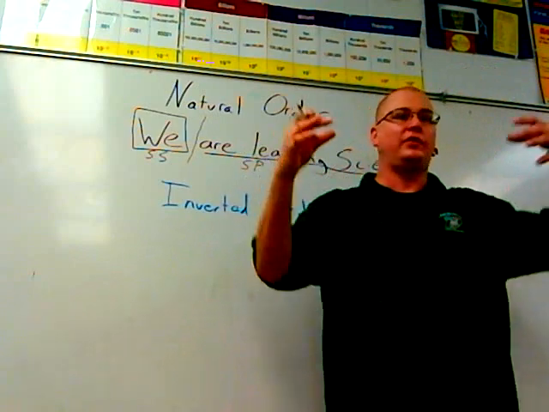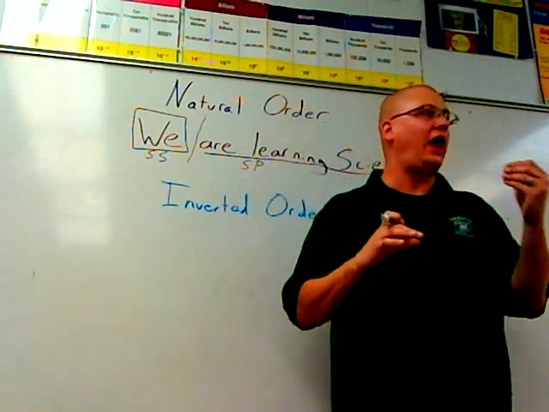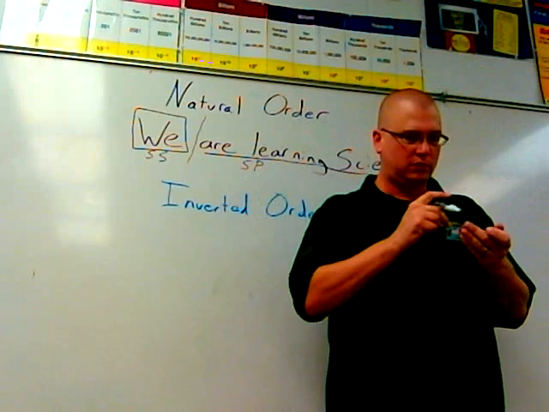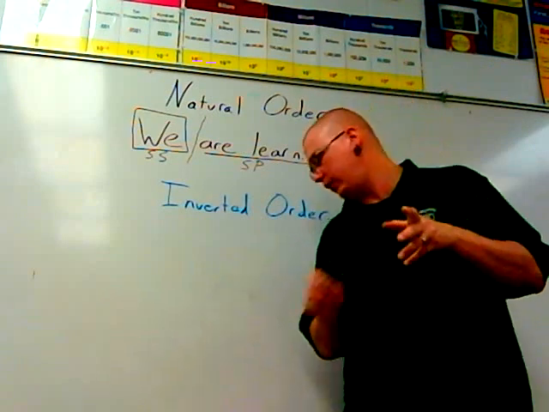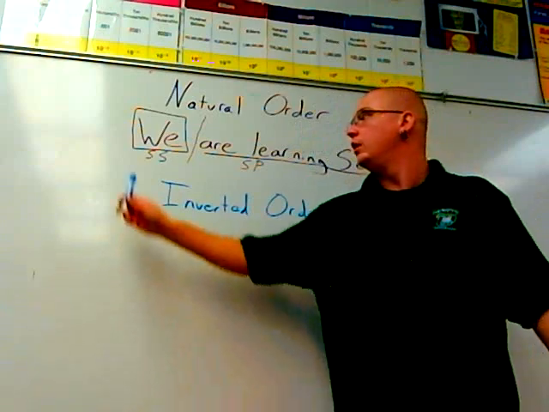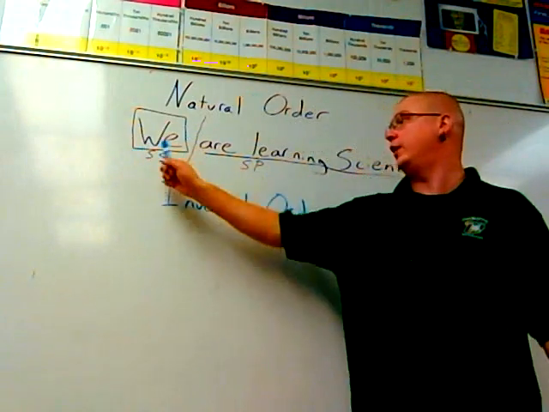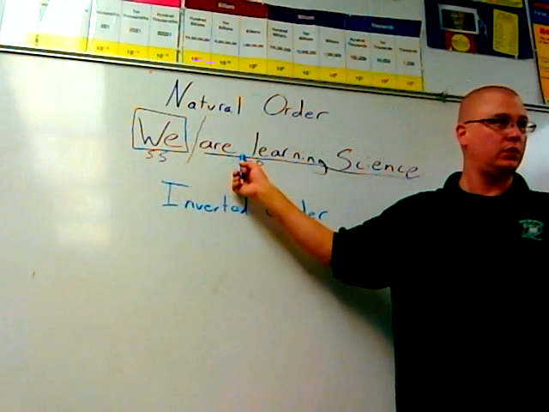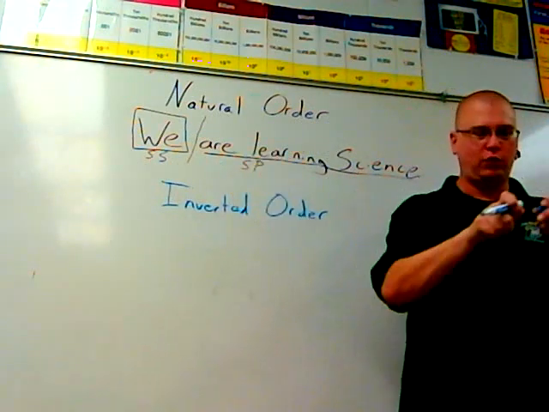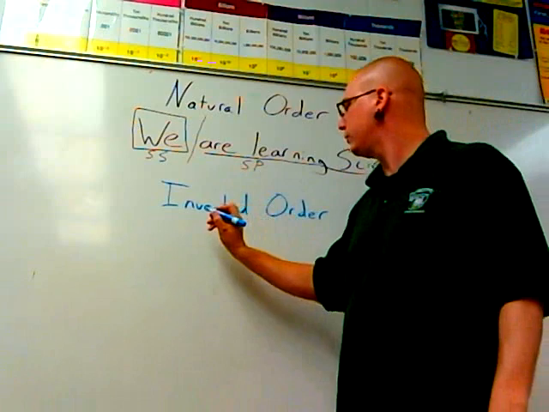These are sentences that are like most other sentences. However, this is not how all sentences are set up. Subject first, predicate last. That is natural order. We say, who did it? What they do? An inverted order sentence comes in two types.